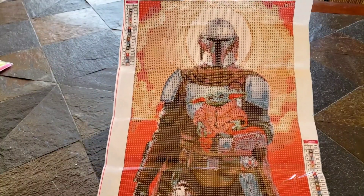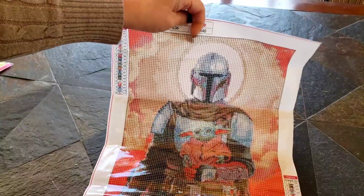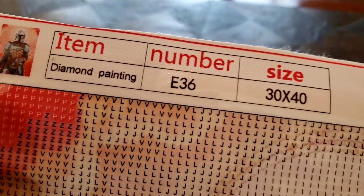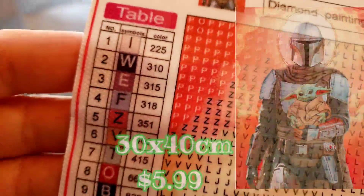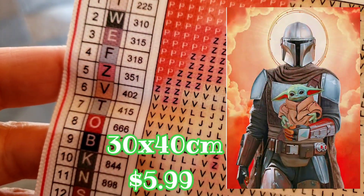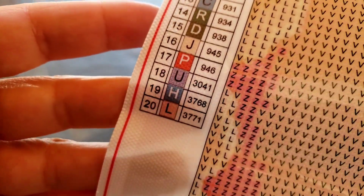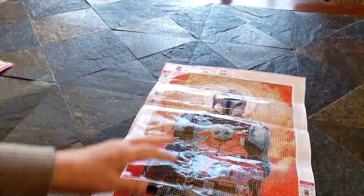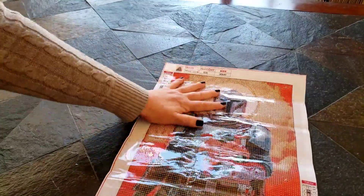I love that show — did you cry? I cried! I texted my sister-in-law and asked did she cry, because I honestly teared up and choked up at the end thinking that can't be it. Here's the key — we've got 20 colors, lovely — and the canvas is super clear. Oh look at his helmet, it looks fantastic. Little Grogu is so cute. I love this.